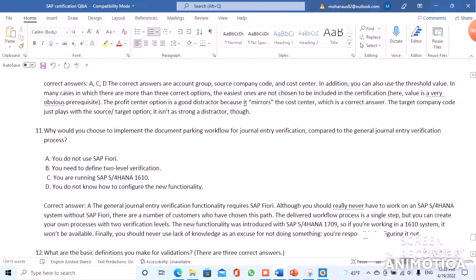So if you are working in a 1610 system, it won't be available. Finally, you should never use a lack of knowledge for not doing something. You are responsible for figuring it out. The general journal entry verification functionality requires SAP Fiori.